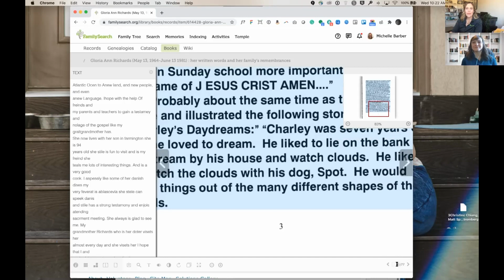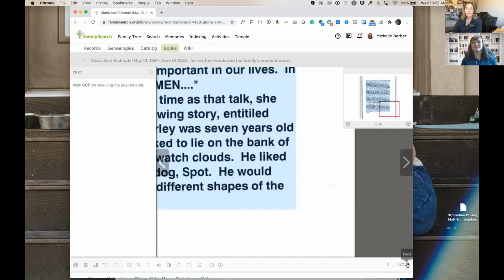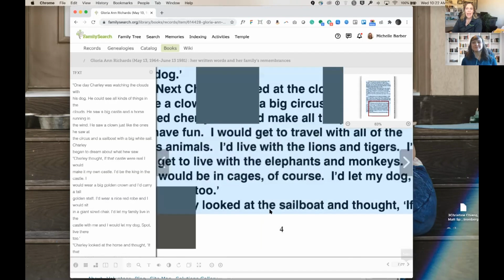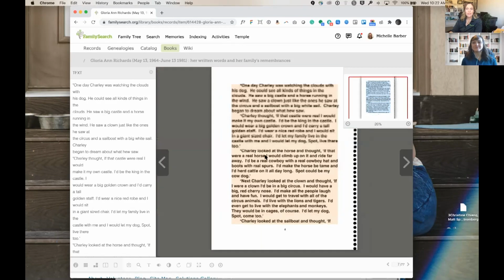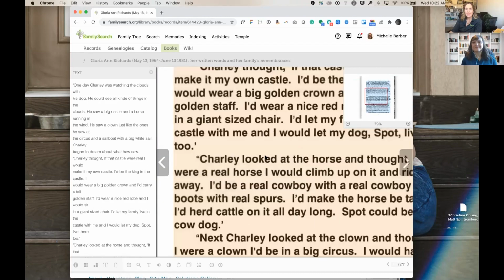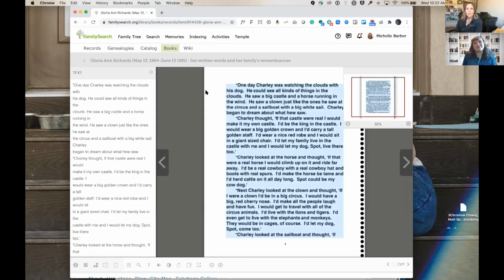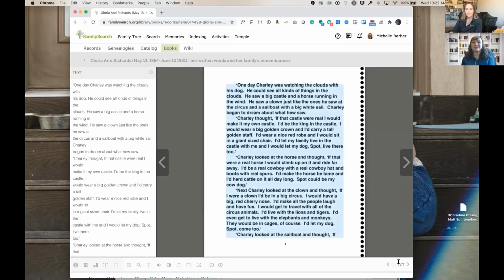And so I think it's really helpful to say, hey, I'm going to source this and I'm going to tell you to come look at page 7 of 77. And keep in mind that that's actually going to be page 4 of the book. So what you're saying is that 4 is the page number in the book. And then down below in the right-hand corner, that's more of the image count. So the digital images then. Exactly. So this is image number 7, which correlates to page number 4 of the book.